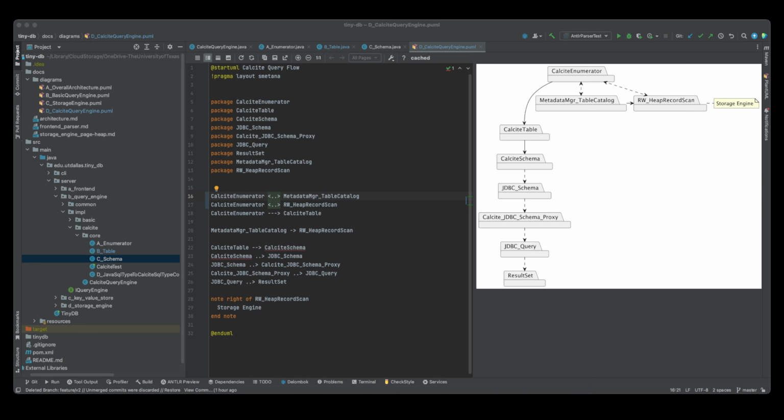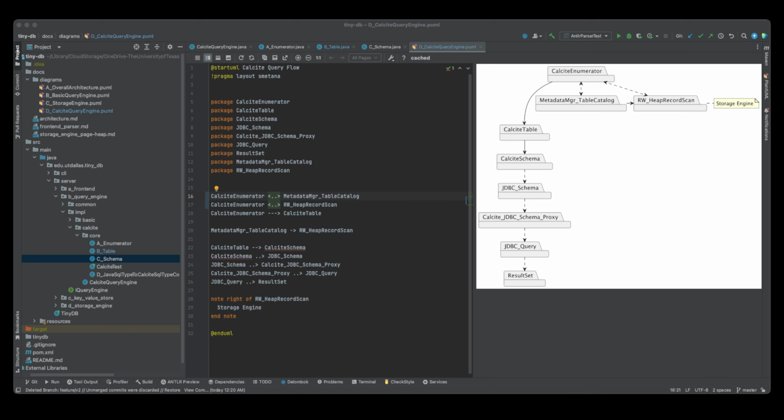So we start off with the Calcite enumerator, then we use that to create a Calcite table, and then we use the Calcite table to create a Calcite schema. Once you have the Calcite schema, you go on with a regular JDBC connection.